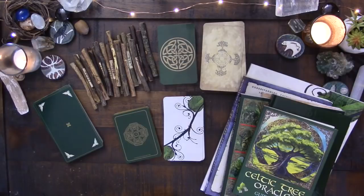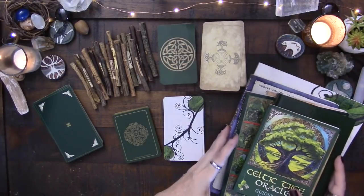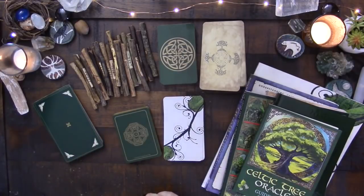So I'm going to try to keep this fairly concise and just go quickly through the decks, why I would recommend one, and the maybe problems or strengths of the different decks. So that's what I'm going to do.